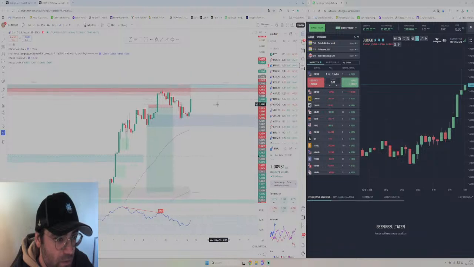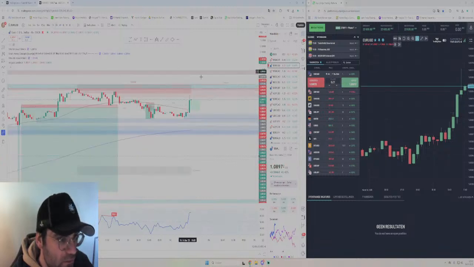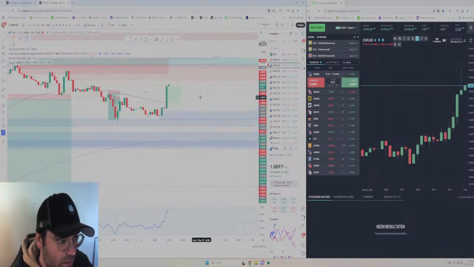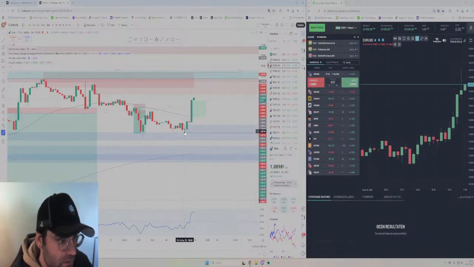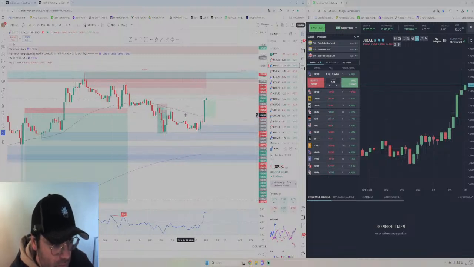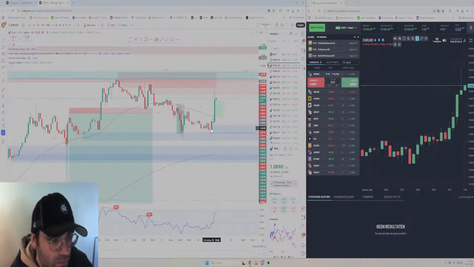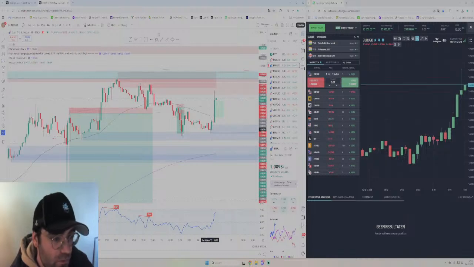Yeah, Euro has completely exploded from this demand zone, which, if I would have checked the market before, I would have probably entered around here. This would have been a nice entry, like a nice little doji after a bearish engulfing. I love those. Those are my favorite, to be honest. So I would have entered like this.